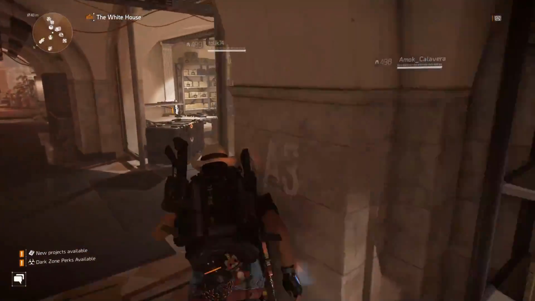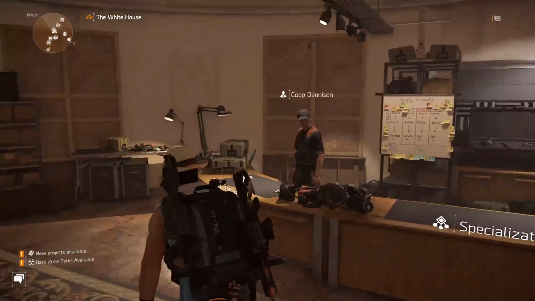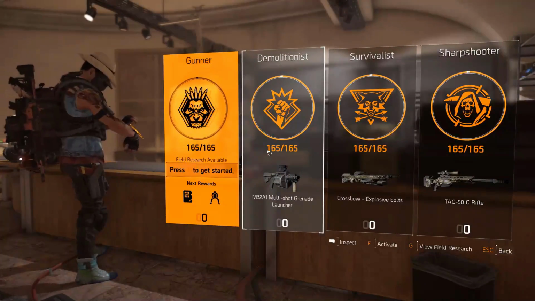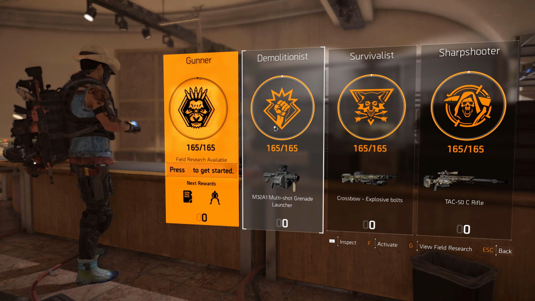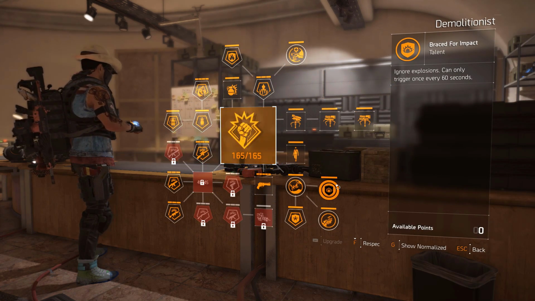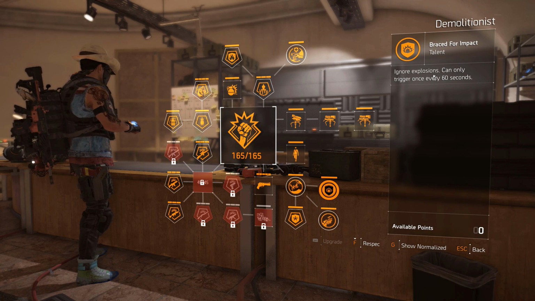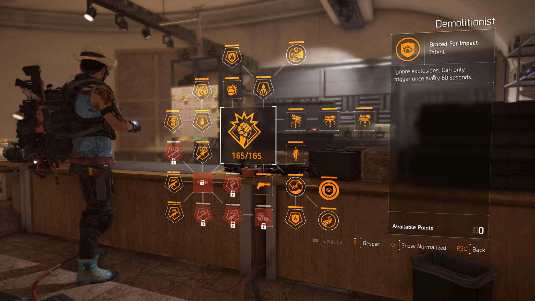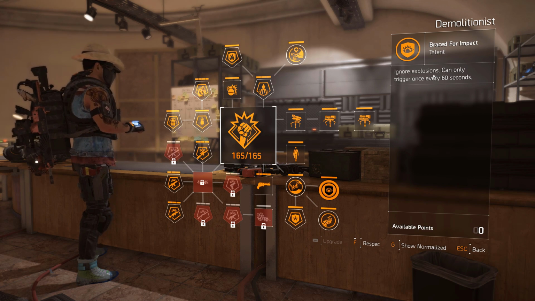Let's get into this. So I've shown you guys how to get the hardwired gear set. Now we're going to show you how to build it. The specialization is a bit of a preference, so you guys can use whatever you want. Nowadays I like to use the demolitionist because you're allowed to ignore an explosion. This is extremely strong, especially with a lot of seeker mines and the bombardier drones, which will one-shot you if anyone knows what they're doing.